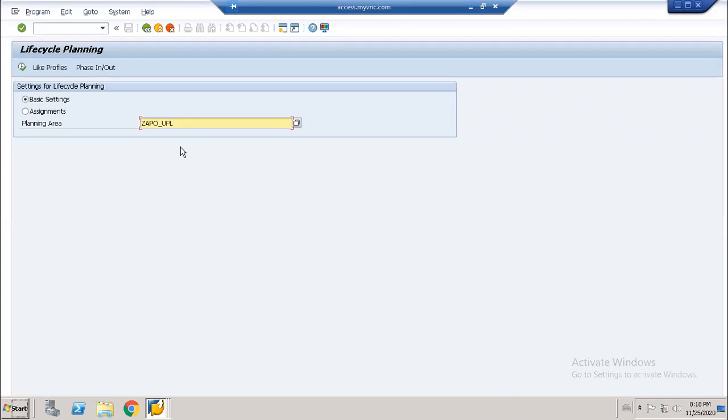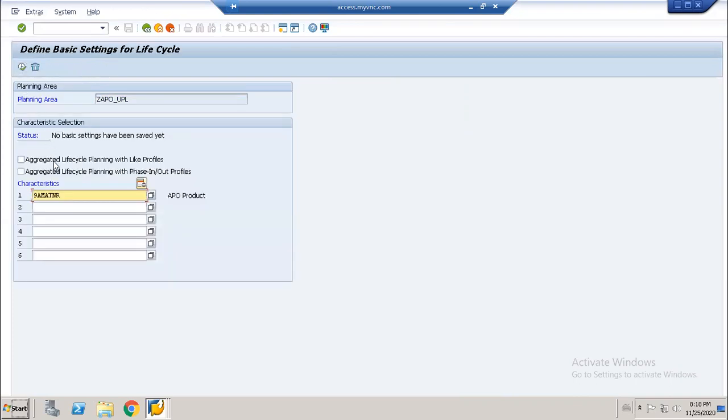First one is the basic settings. Select the basic settings and execute. This is the basic setting. Here in the basic setting, under what level are we going to do the life cycle planning? Up to 6 characteristics levels, we can do the life cycle planning.